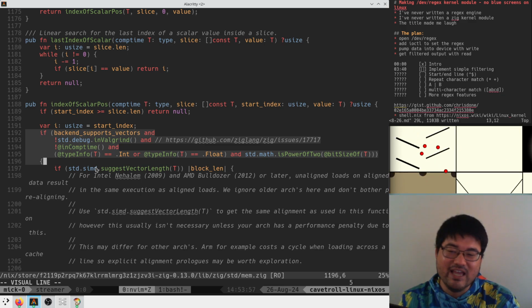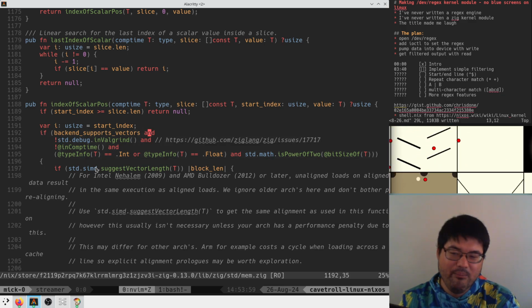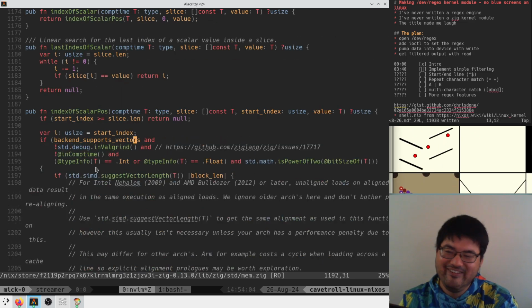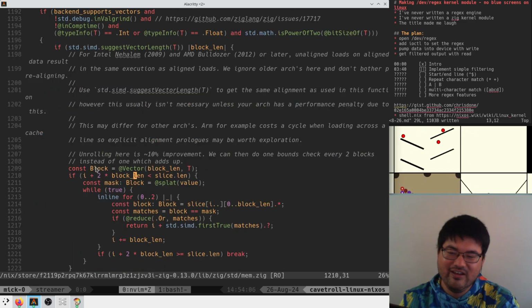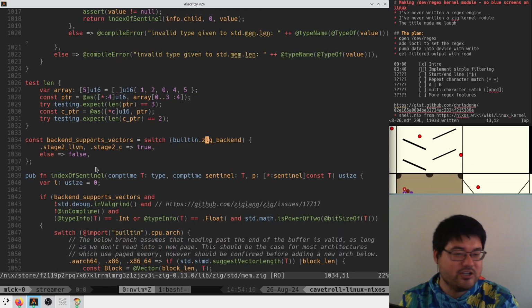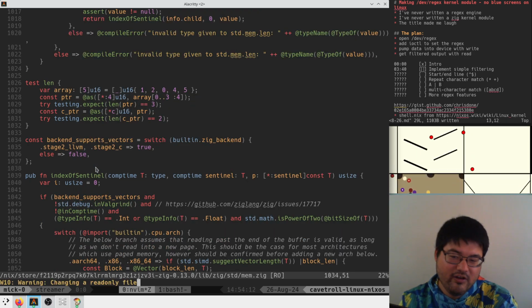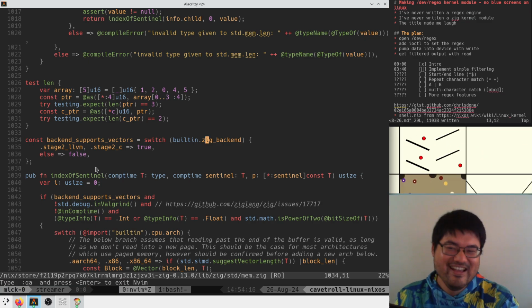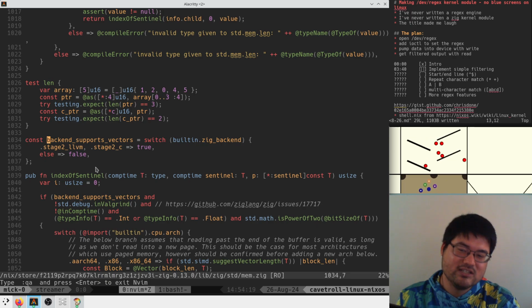Do you guys think that we are hitting backend supports vectors? Oh, okay. Because we intentionally turned this off. Mlug, are you still here? Because this seems sketchy to me.